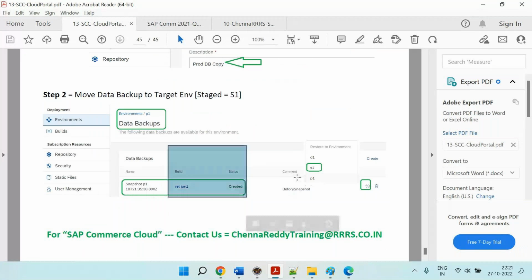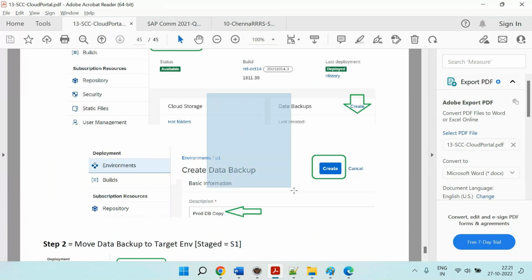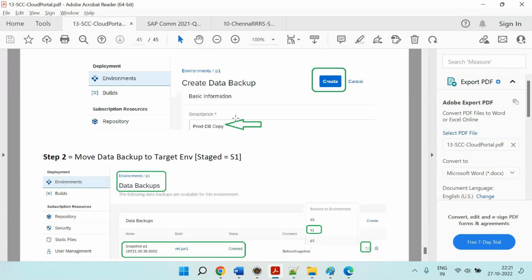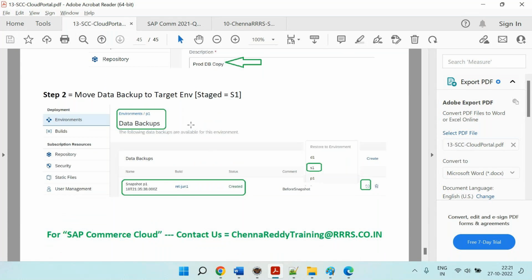This is how you can move the data from stage to production, production to stage. Generally production data is replicated into stage at periodic intervals. In that situation, you can create a backup in production, and once the backup is ready, click on this icon, select restore environment, select staging, and all the production data is replicated to staging.